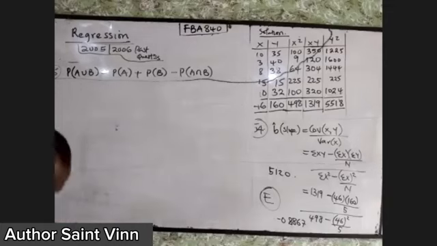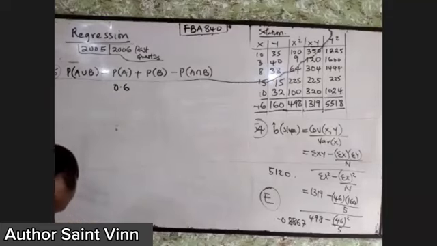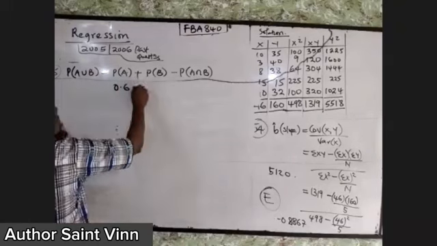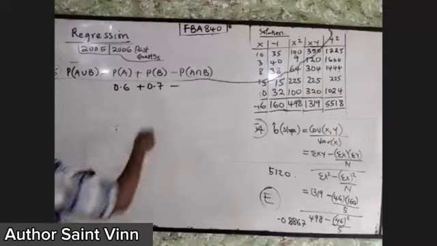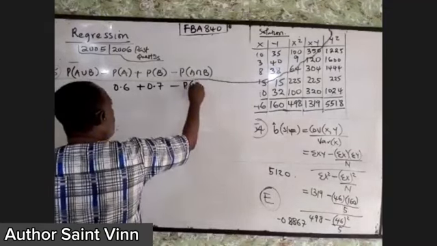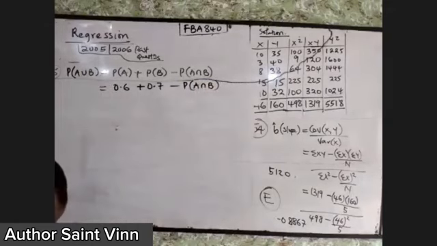Anytime, probability of A union B is always given like this. And the question was so clear. It said probability of A is 0.16. Further, probability of B is 0.7. Probability of A intersection B is what we're asking. And probability of A and B was 0.8.